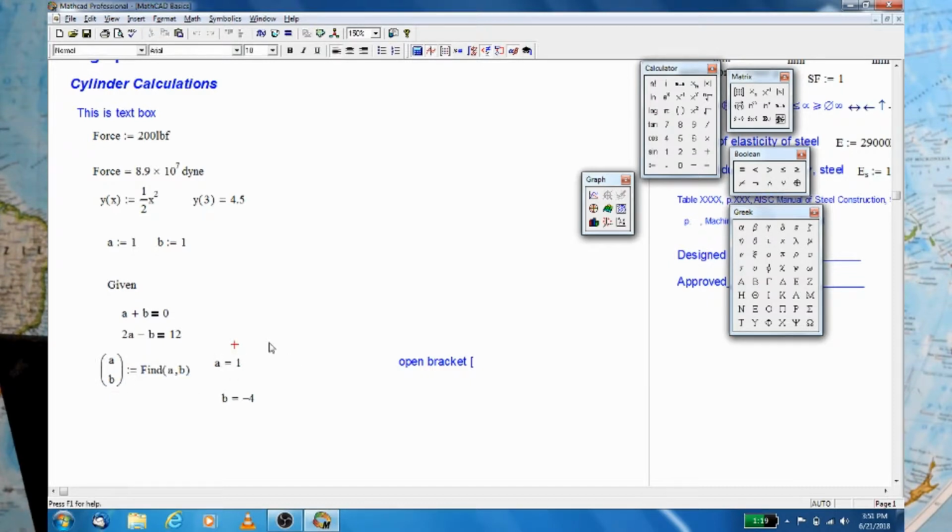Alright, now let's say something else. Let's say we're doing this with units. We don't want to change to unitlessness. So what we're going to do is behind this, we're going to put our units, right? And we can't add or subtract pounds force minus something that's not pounds force, so definitely we need to be consistent with our units. So both of those have pounds force, and we'll go ahead and change this here, pounds force and pounds force.